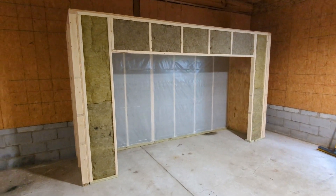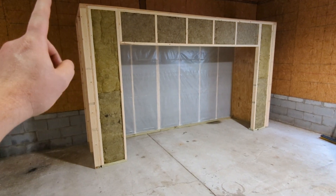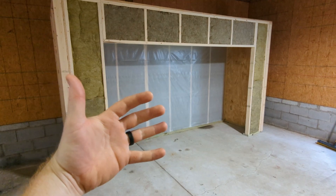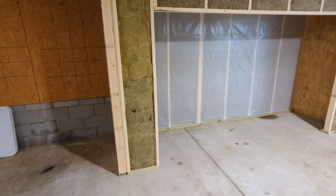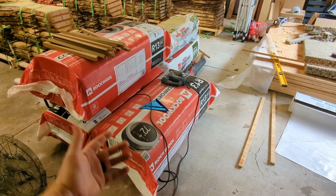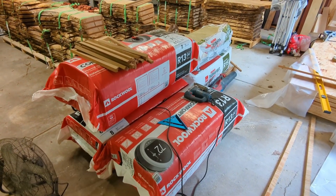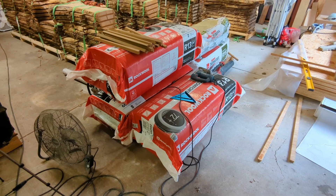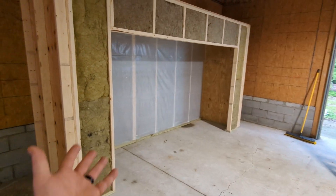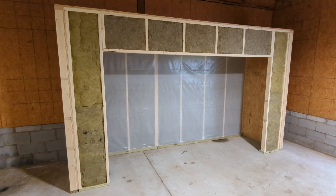Here it is — my dehumidification kiln chamber that I'm currently building. Just a bare-bone chamber, nothing too crazy. It's all framed out in two-by-fours. I'm insulating it with Rockwool insulation — R15 on the top and R13 on all the sides. Check your local marketplace or Craigslist for builder liquidator guys who have packs of insulation returned from Home Depot or Lowe's. You get it at a fraction of retail price. I'm hoping to have about three thousand dollars total in this thing including the dehumidifier.